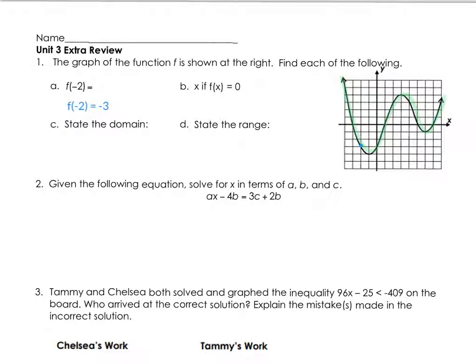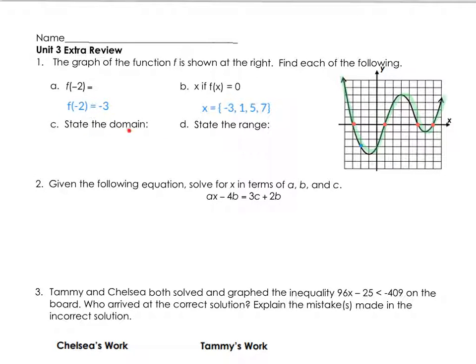So when we have a y value of 0, that means not moving up or down at all, I can move to this point right here, but I can also move to anywhere along this axis right here. Anywhere, that's where y value is 0. So I've just marked all those places on the graph. All these red dots have a y value of 0 on this function, which I highlighted in green. So what are the x values? They are negative 3, 1, 5, and 7. Because there's more than one, we put it in set notation and write them all out. So negative 3, 1, 5, and 7.